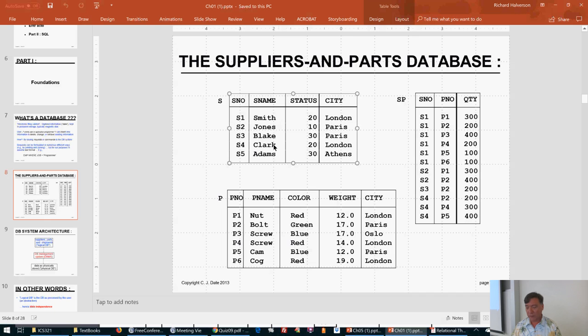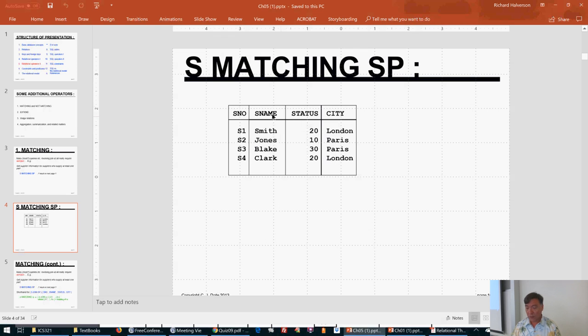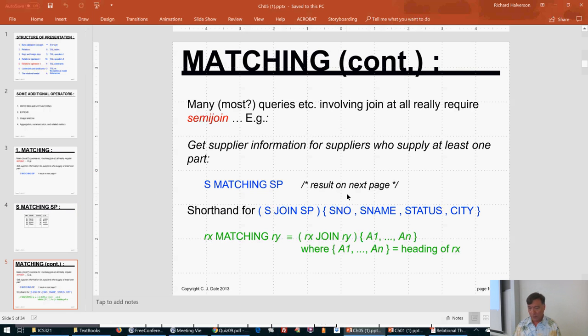There's no S5s in SP, but there's S4s, S3s, S2s, and S1s. So that's why only 1 through 4 have a match. 5 does not have a match. So we see the full tuples of S, but only those that match. And you can call it semi-join. That's another term for it.